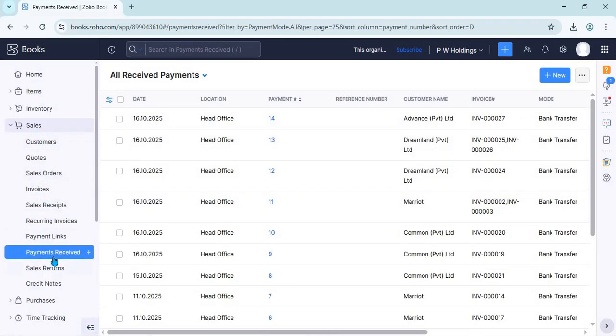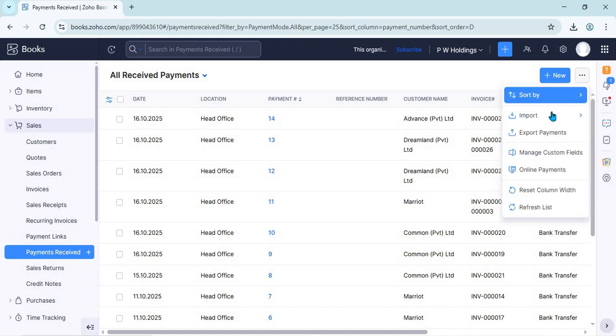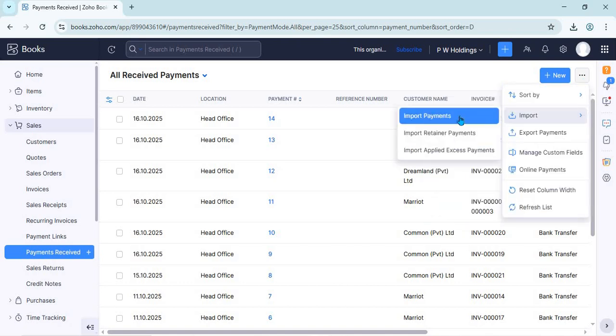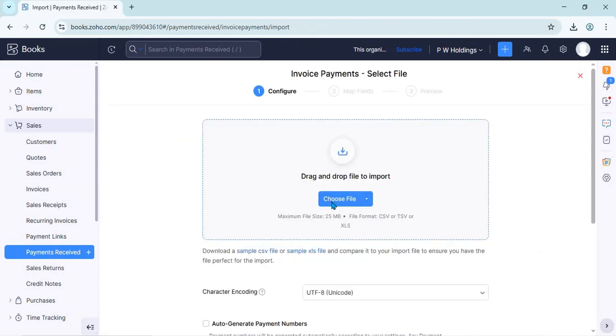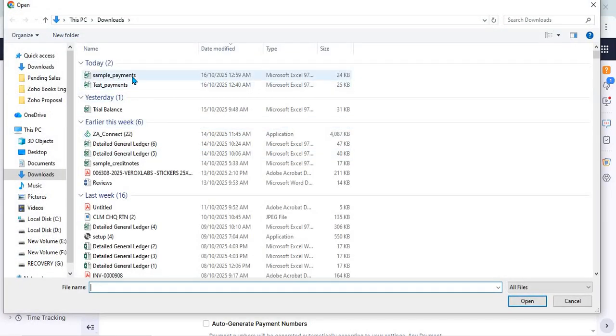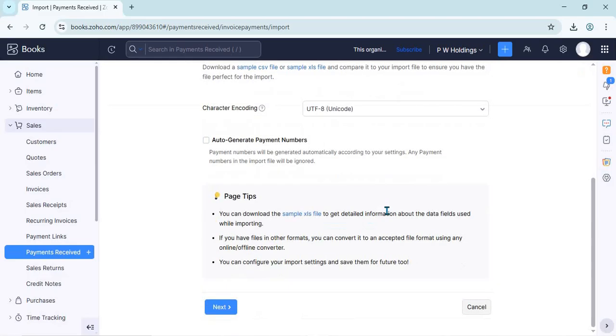Go to Sales, select Payments Received, select this More Actions, that 3 dotted button, select Import Payments, choose file. I select the sample payments file and I'll select this auto generate payment numbers and click next.